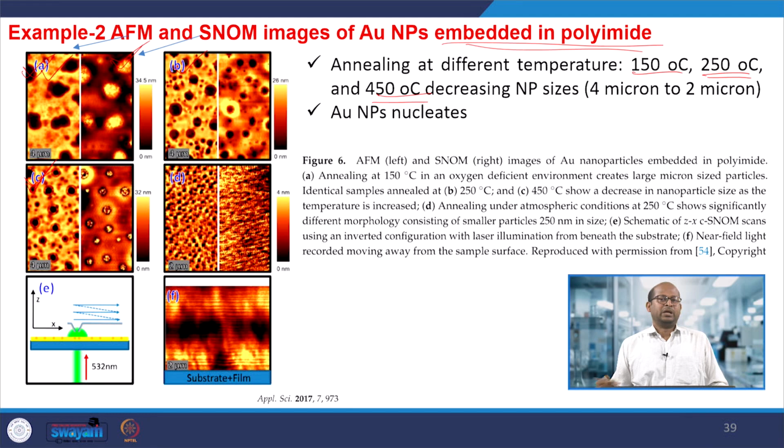Depending upon the application, this imaging technology can be used to characterize the materials we prepare at the nanoscale. Many techniques are available, such as AFM, STM or SNOM, that we can use to get images. Depending upon the materials we have prepared, we can analyze the image, and based on the properties, the material will be used in that particular application. So thank you. Today is up to this. Okay.